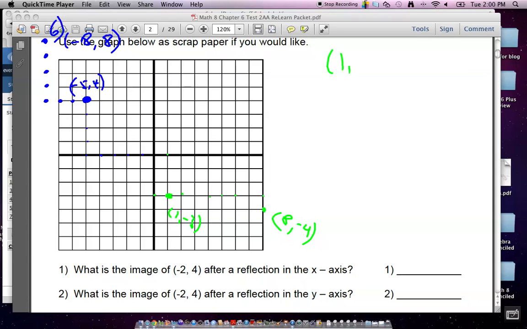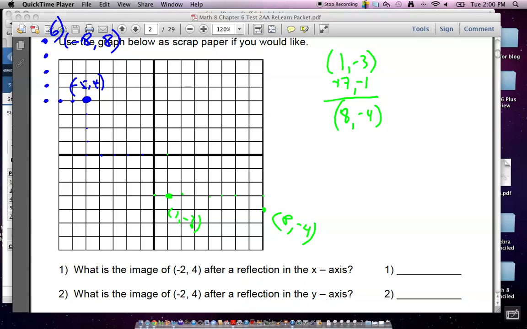Now, there's another way to look at each of these questions, and I'm going to do it this way. (1, -3). If I'm going to go 7 to the right, I'm going to add 7. And the Y, I'm going to go 1 down, so that would be minus 1. 1 plus 7 is 8. -3 and -1 make -4. So (8, -4) is the correct answer to that one.